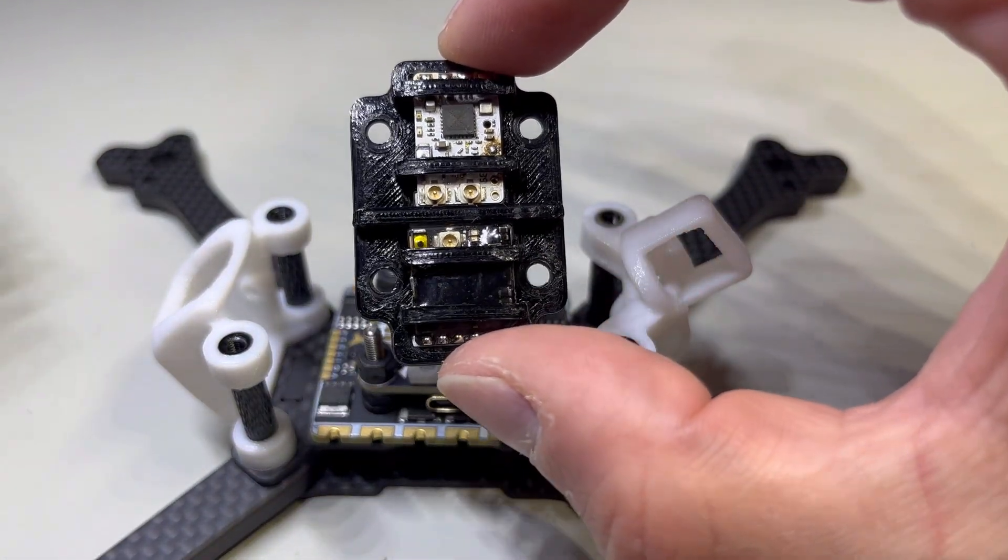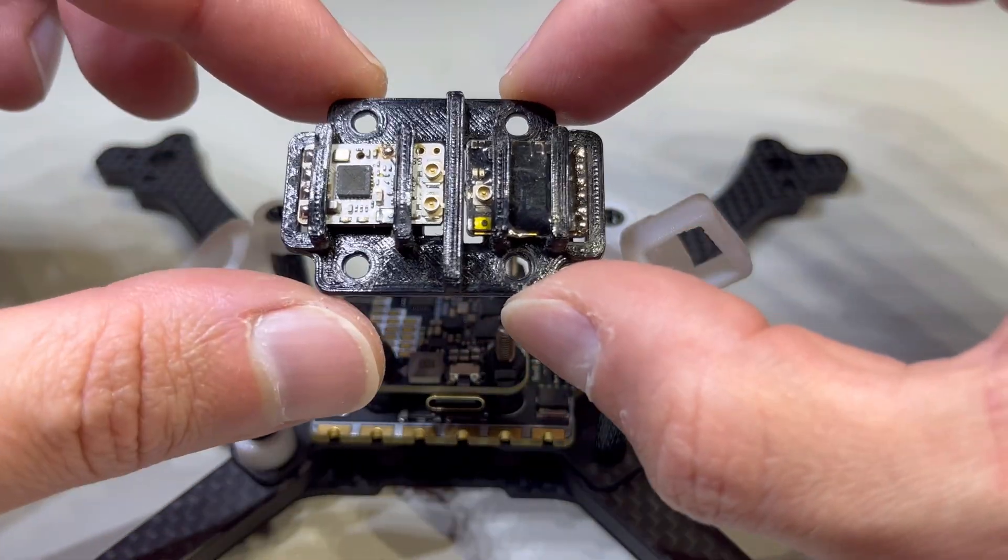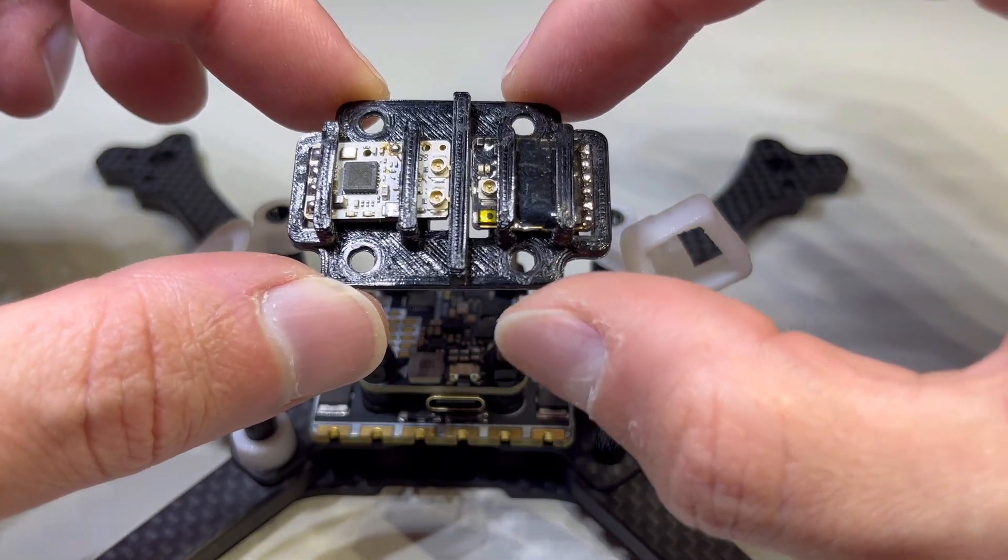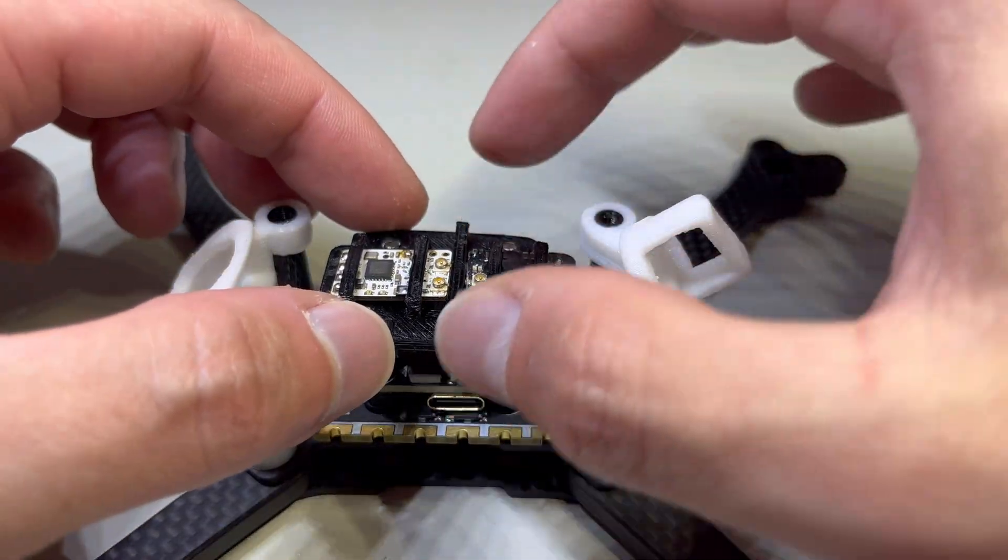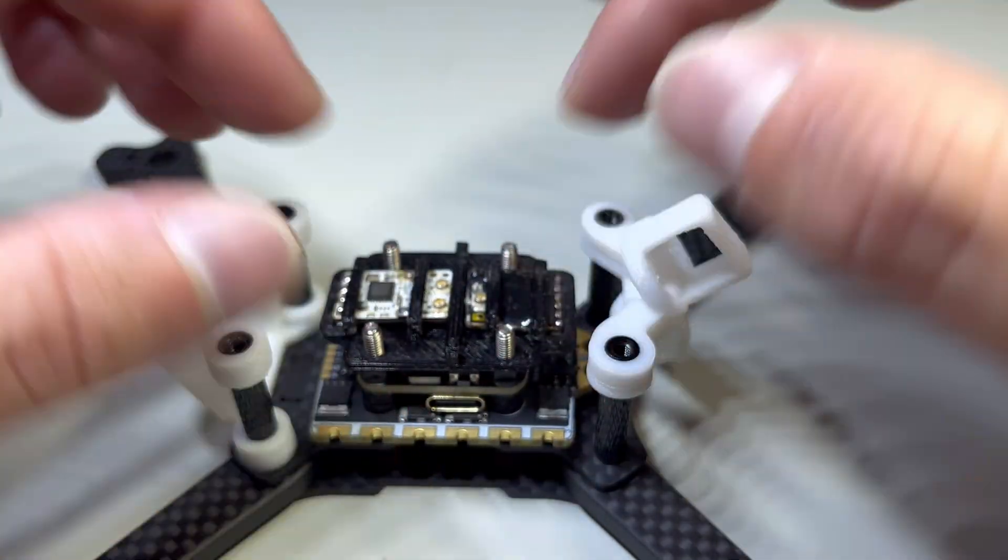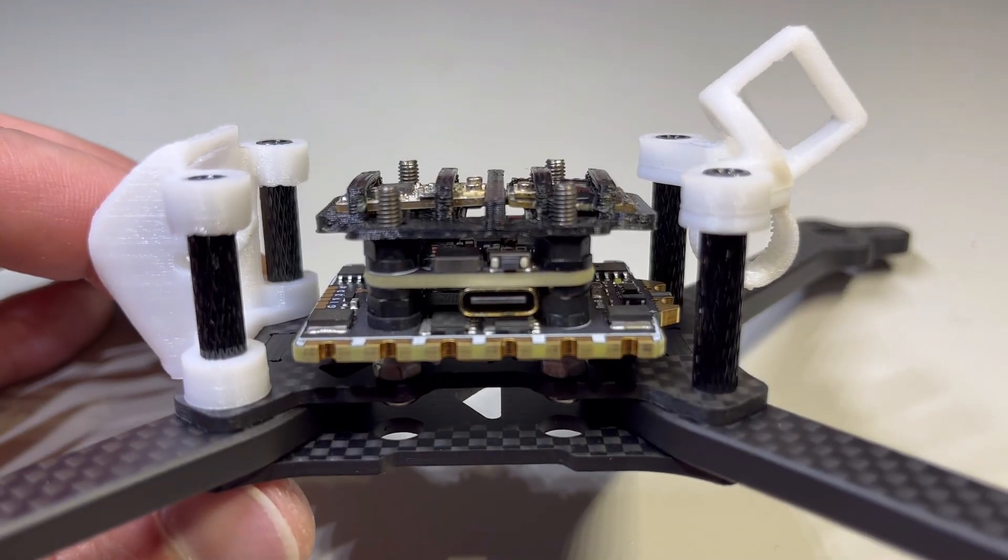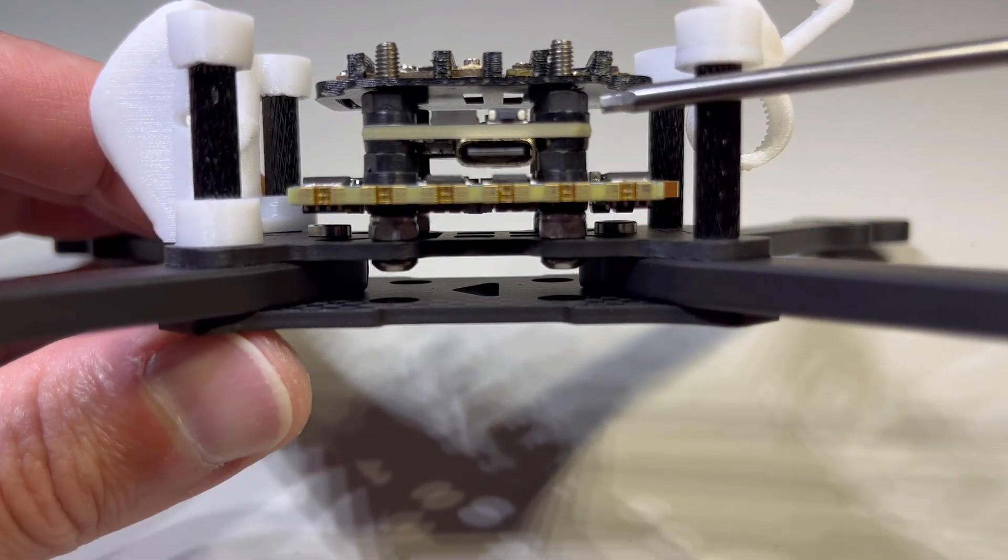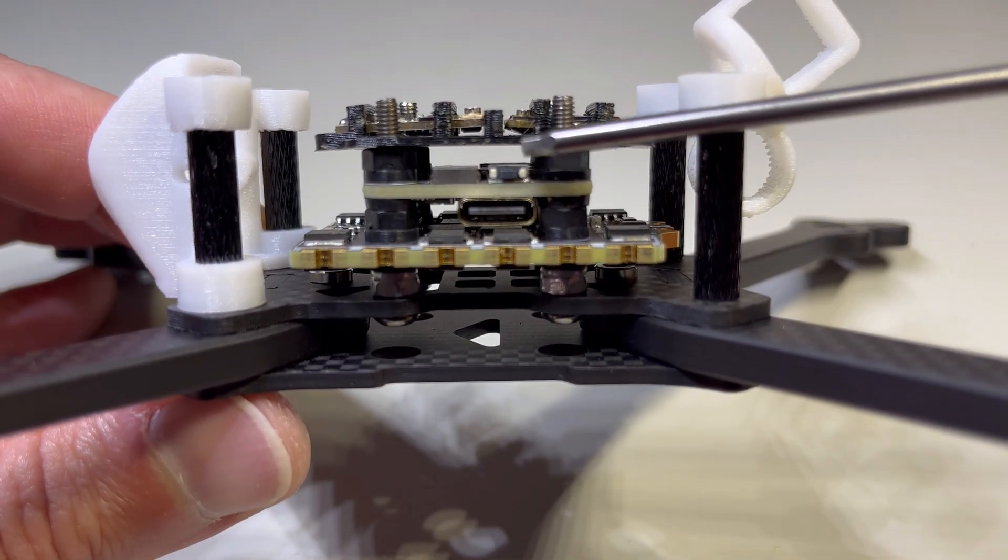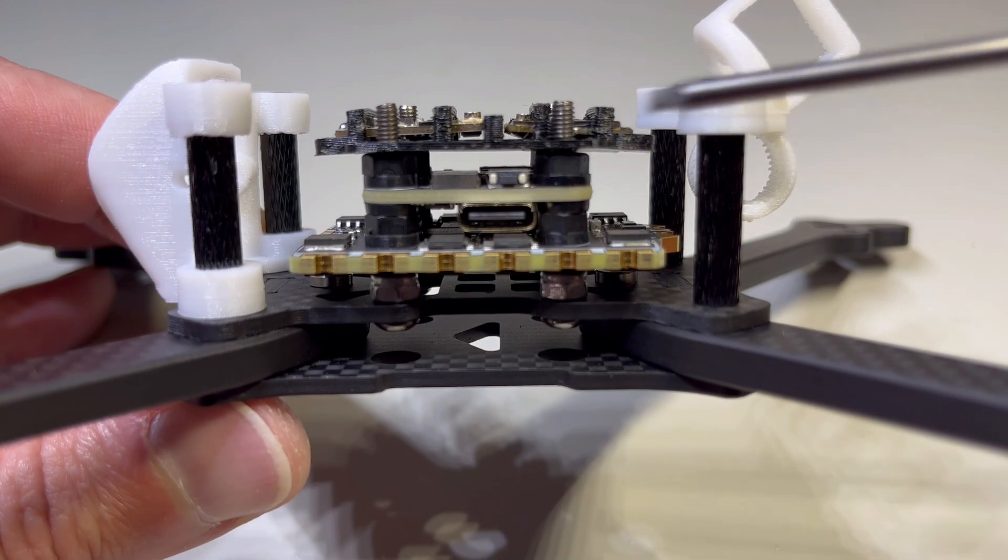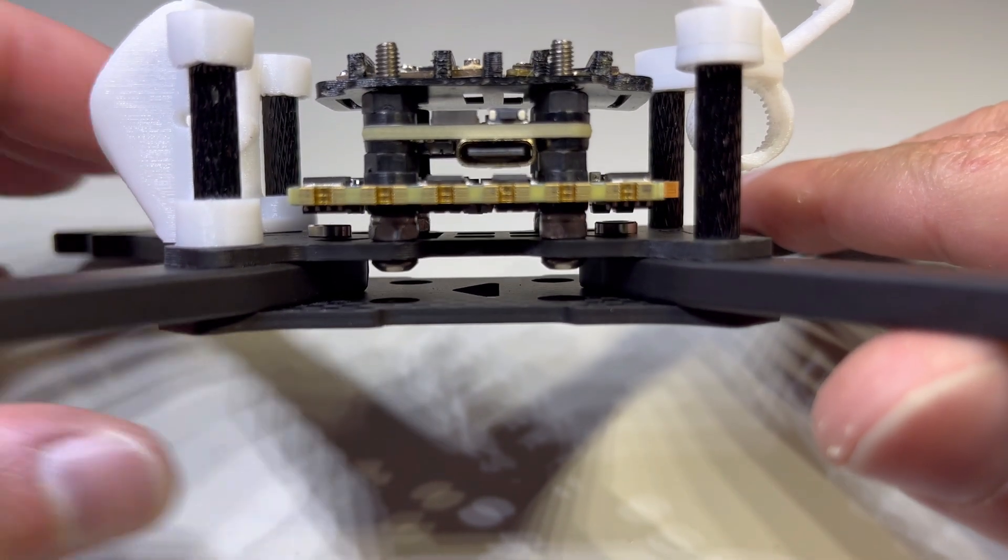This here is the nifty TPU tray I mentioned earlier. This is for analog stuff is for the TBS receiver and VTX. It basically just holds them in place so you don't have to sticky tape them anywhere. It's really, really convenient. And I'll leave a link down below if you're interested in getting something like this. You can 3D print this yourself if you have a printer. If you don't, you can head over to that link down below.